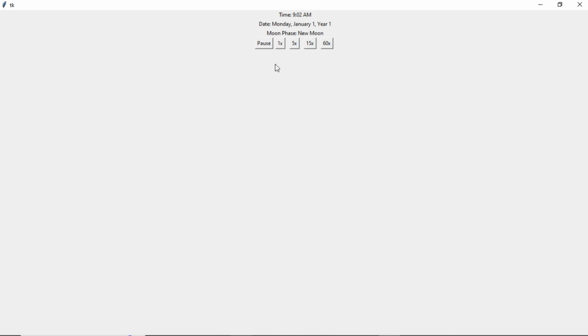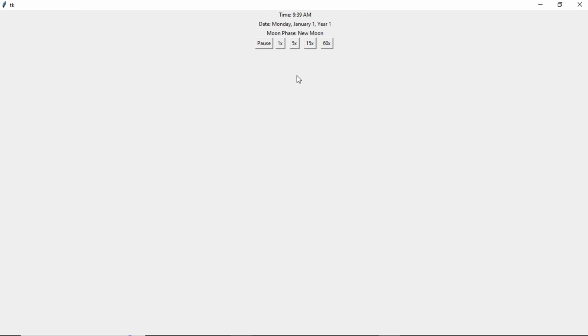Alright, so in the previous tutorial, we created an in-game clock and calendar system using Python, Tkinter, and CQCalendar. And as you can see, it's pretty basic. It just uses the basic months, January through December, the basic weekdays, Monday through Sunday, and the basic moon phases. And so that's good if you're making your typical game or project.